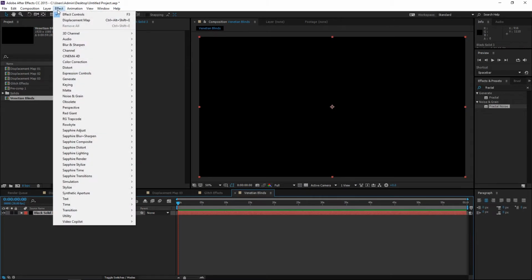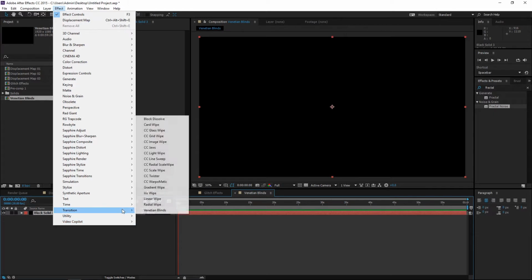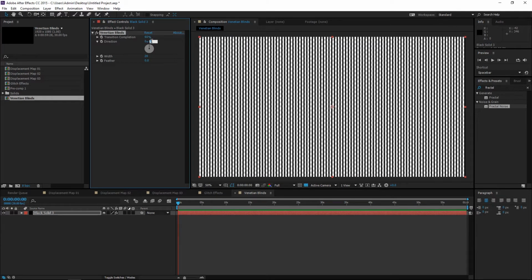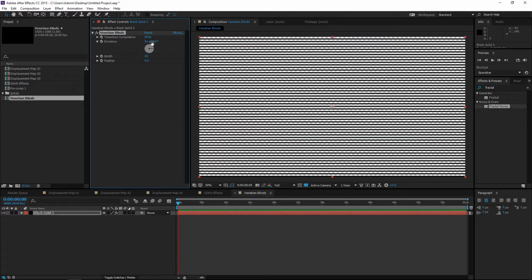Go to Effect, Transition, Venetian blinds. Switch on the transparency for a while, and let's change the transition completion to 60%, direction to 90 degrees, and the width, we need it to be fairly fine, so let's change this to 4.